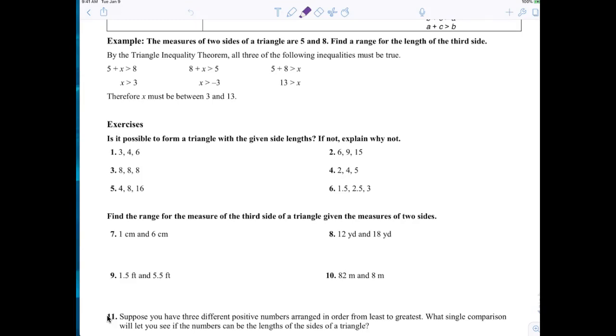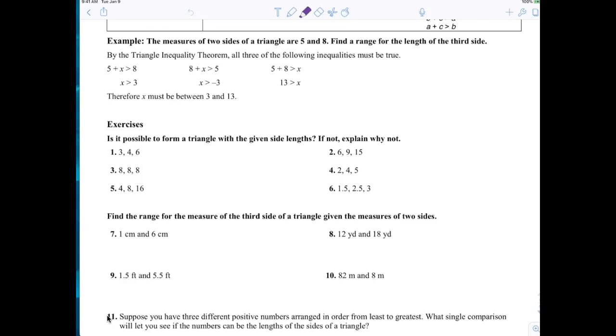So the third side of a triangle, we say, has to be less than the sum and greater than the difference. So if this is 5 and this is 8, the third side has to be less than 13, because right here is 180 degrees. Now it's less than 13. And now this angle is now 0. The distance between these two endpoints is now what? 3. So as soon as I make it greater than 0 degrees, that distance is now greater than 3. Is everybody with me? Yeah. All right. So the third side, we say, is very easy. If you have two sides, the third side has to be less than the sum and greater than the difference. That's how simple the lesson is.